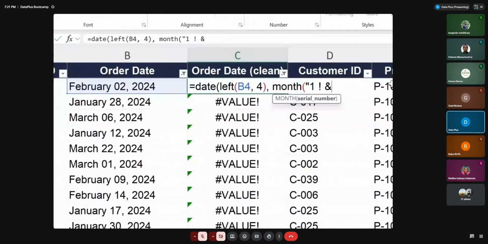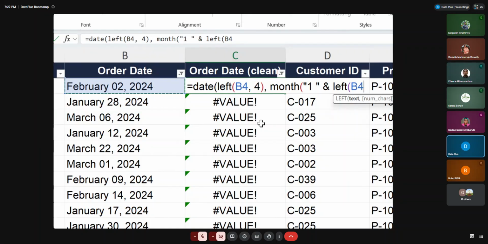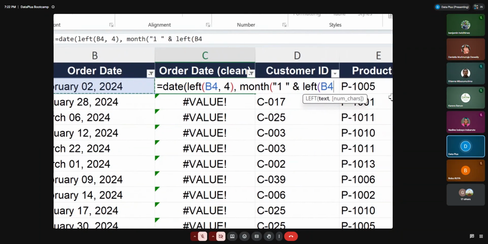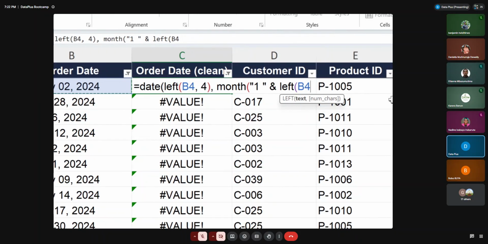I think that was the set of left. Please continue. Left. Text. She said for the year it's right. Ah, it's right.